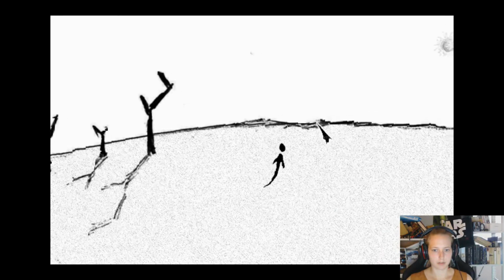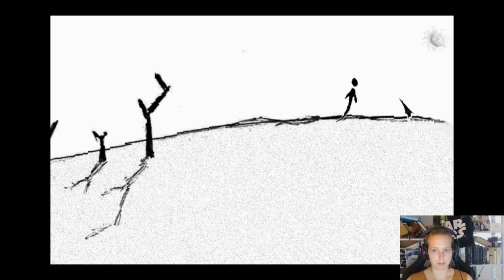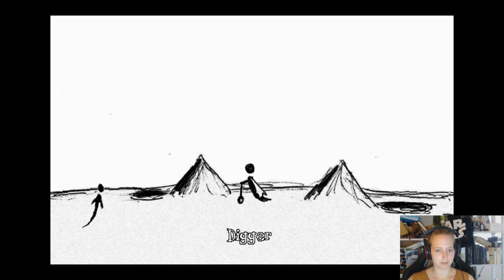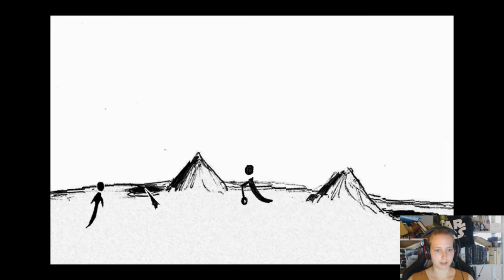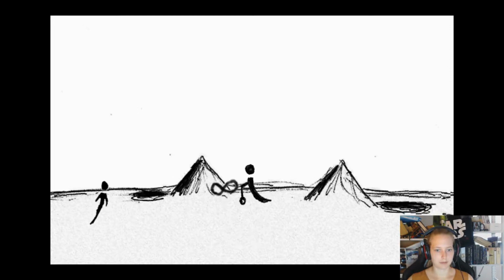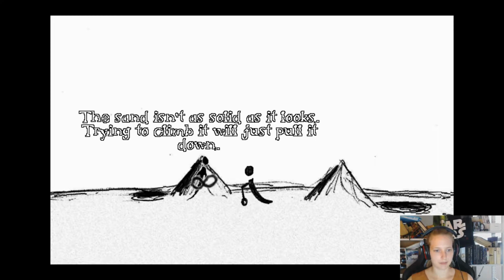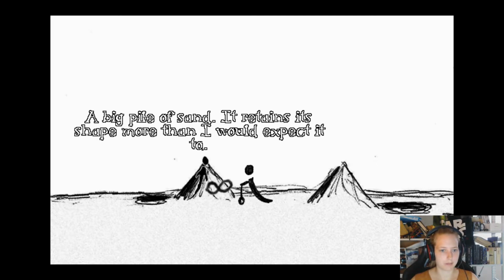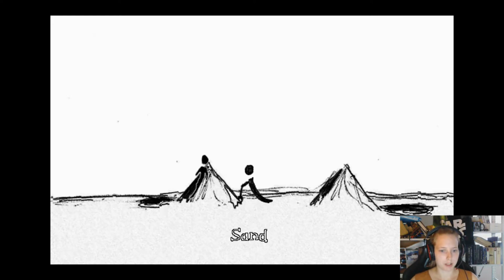I can move up and down. Oh, there's someone here, a digger. Sand. The sand isn't as solid as it looks. Trying to climb it will just pull it down. A big pile of sand. It retains its shape more than I would expect it to.